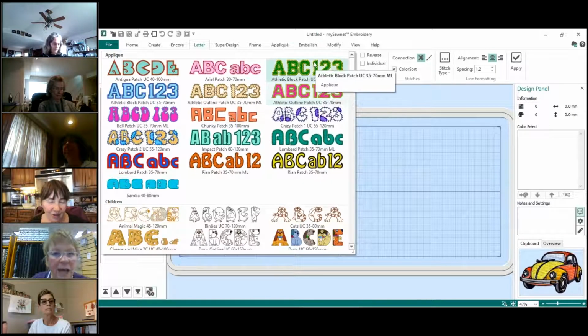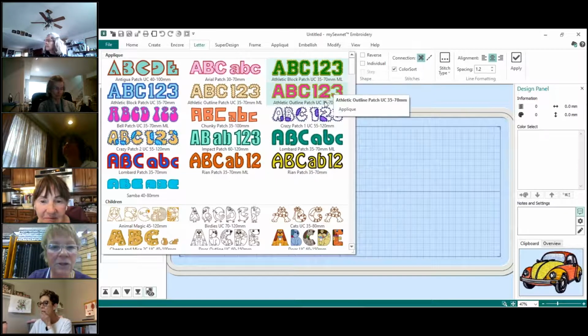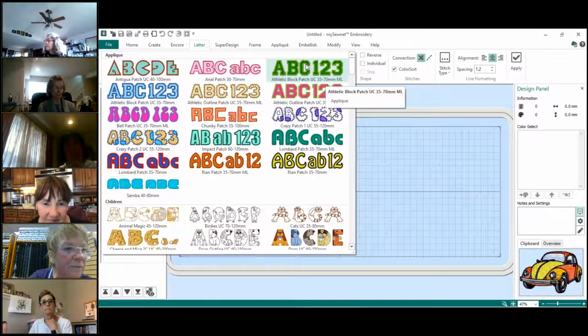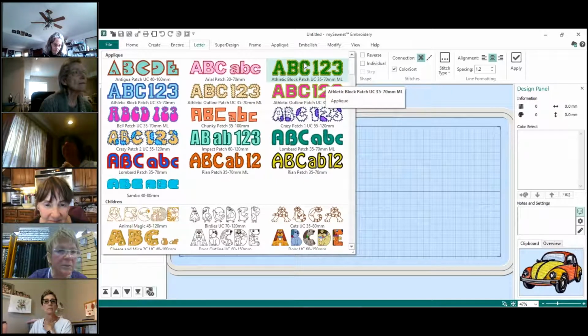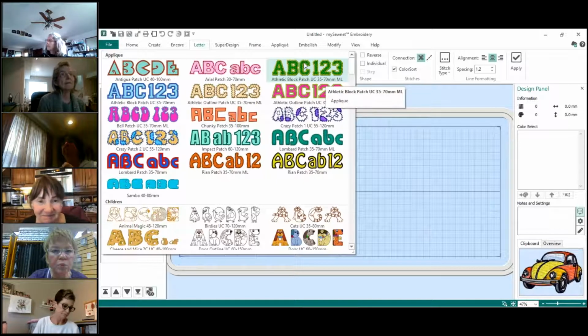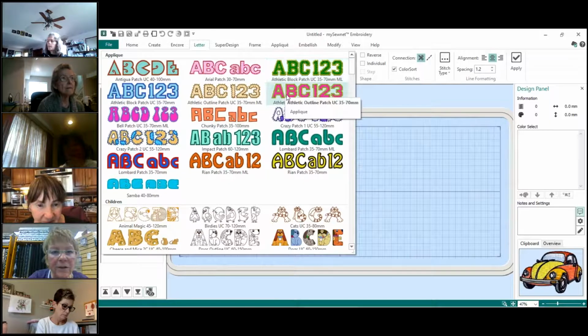Alrighty, so the size, we're going to click on the athletic outline patch, which is this guy right here. Okay, this guy right here.